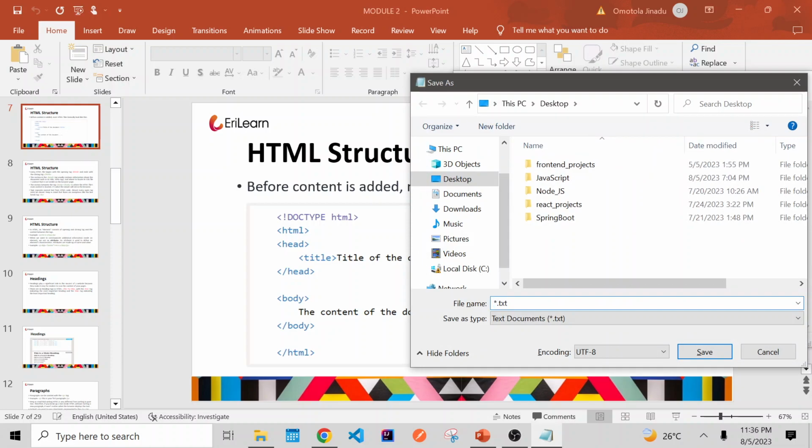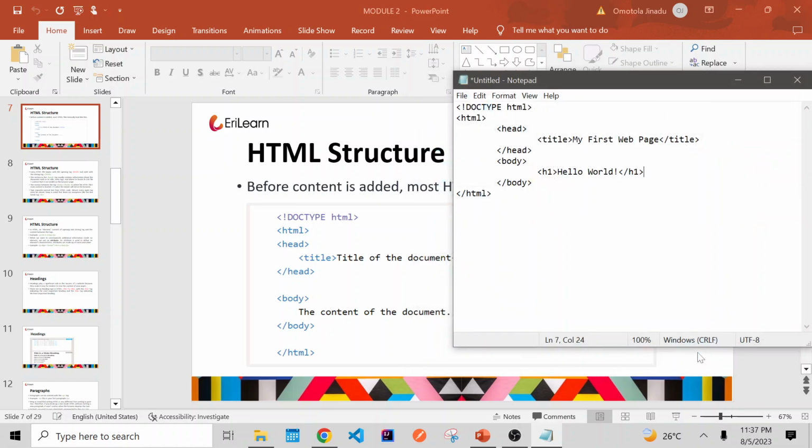you ensure that you save it with the .html extension, because that is what determines that it is actually an HTML file. Okay, so we're going to save it with index.html, and we click on save. So once we've saved, ensure that you do not close this notepad. Ensure you do not close it, because we're still going to come here and add some things to it.